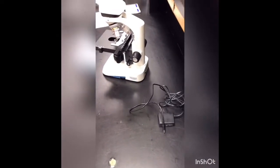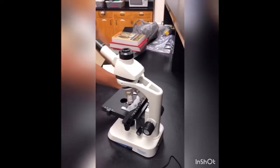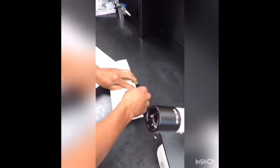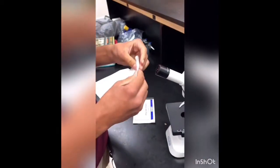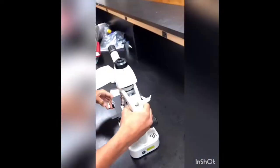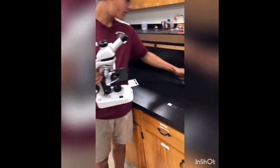And then you need to take an optical lens wipe from this little holder and then you want to wipe off the lens right here. Make sure you didn't get anything on it. And then you need to take the microscope from the back, put your hand on the bottom, and then you'll want to put it back in the case and put this back up too.